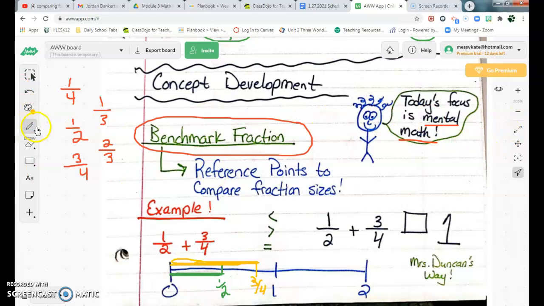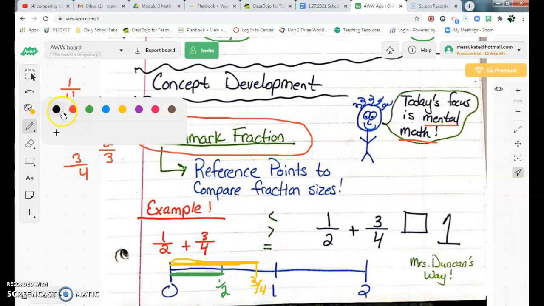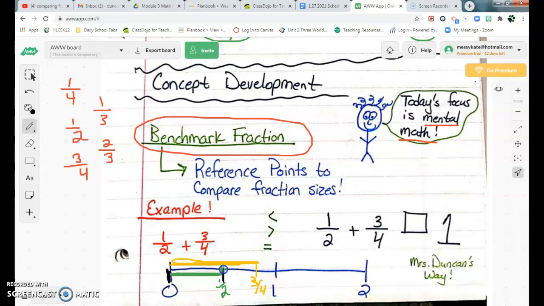If I take this section of green right here, that 1/2 value, and I were to add it on top of this 3/4 right here, it's about yay big. If I were to take this piece out and add it on top of my yellow, that's about the same size, about the same height there. If I were to do that and add them together, the yellow and the green up top here, I'm going to be over the value of 1.